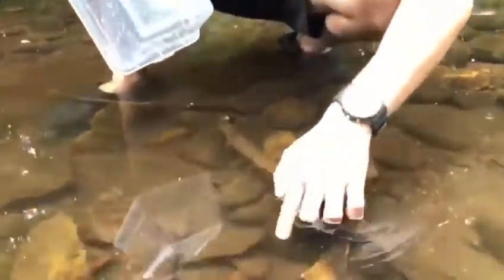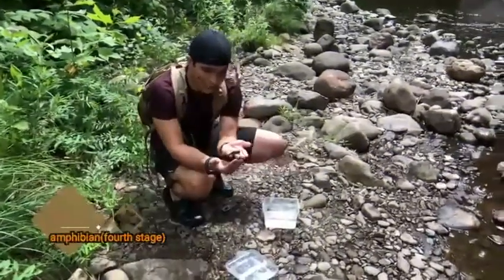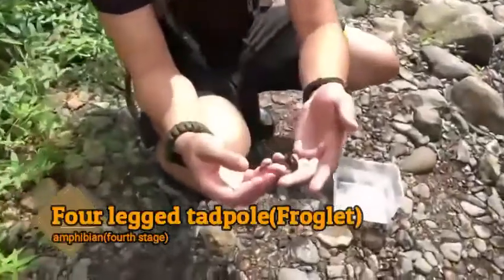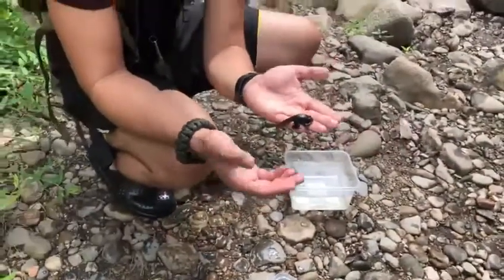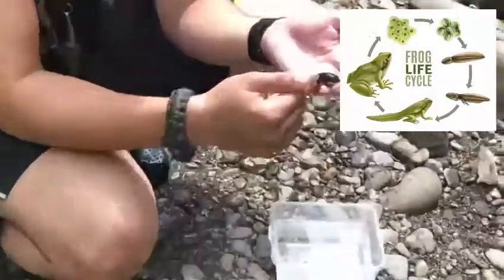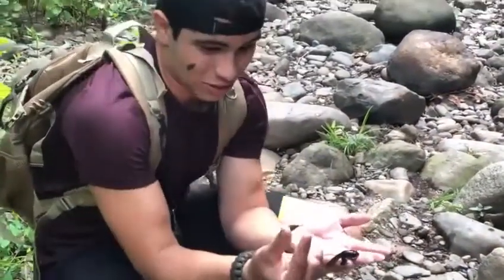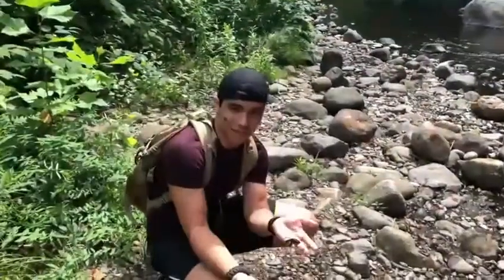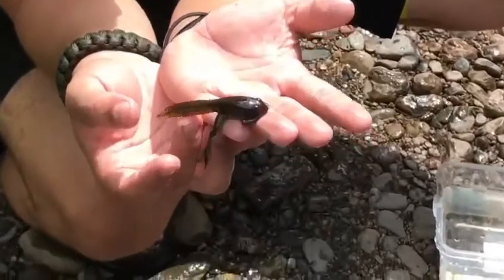I'm trying to catch what I think is a tadpole under that little stick right there. What we found is a tadpole with four legs — you can see it already has the back jumping legs. This is how the frog actually starts: after it hatches, it's a little tadpole, then it grows the back legs and then the front legs. After this it becomes a frog with a little tail — you'll sometimes see a frog with a pointed part in the back, that's the tail that just fell off.